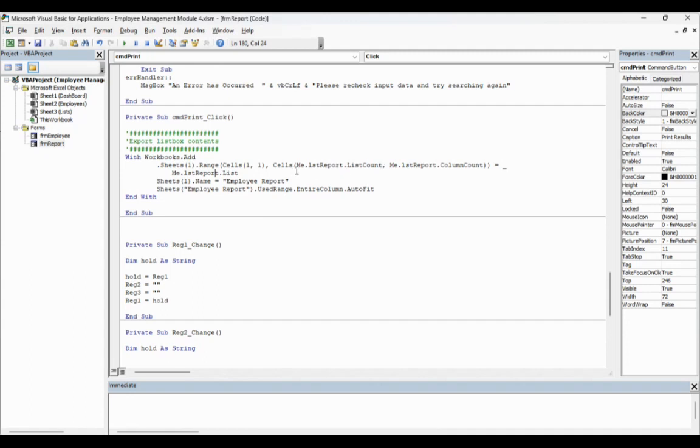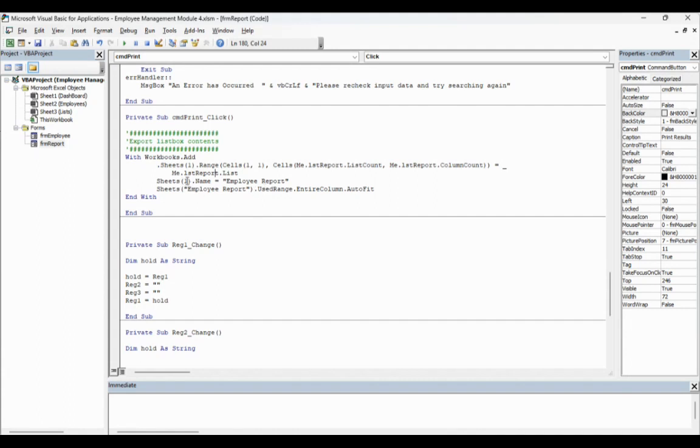All the information goes from the list report.list count, so however many rows you have, and then list report.column count, that's how many columns. So we had in the last example 2 rows and 8 columns, so this would be a 2 comma 8 basically is what it equates to. And yeah, so that's going to be the range that it's going to add to it.